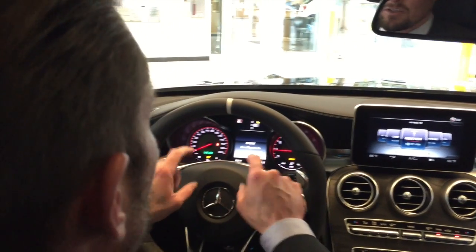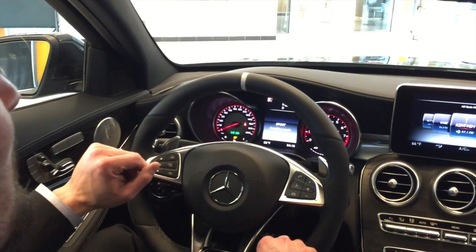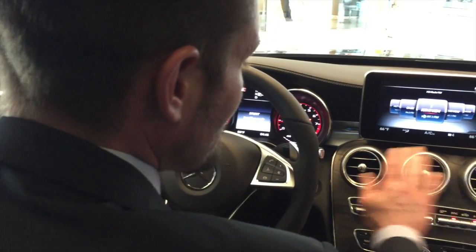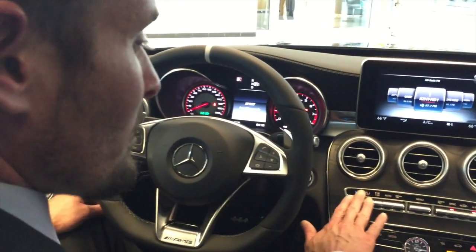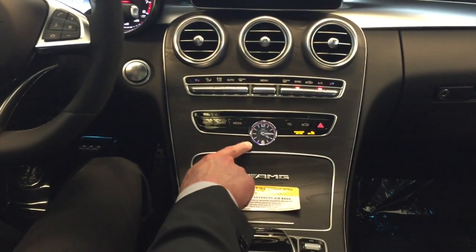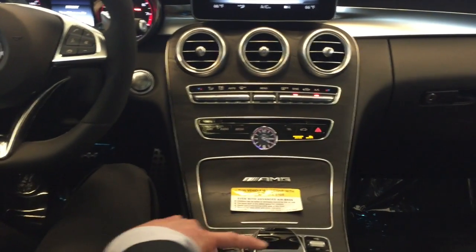I love the new gauges. They're a little more compact than the traditional C-Class. Again, the big RPM rev counter on the right, speedometer on the left, with our 4.5-inch multifunctional display right here in the middle. I love the design of the air ports. Everything's very ergonomic. It's very beautiful. Everything's wrapped in aluminum. We're going to have our AC controls here. One thing that they did bring in, we've got the beautiful IWC clock instead of just a traditional Mercedes-Benz clock. Some redundant controls to run and adjust the multi-screen up here. I really prefer the touchpad.